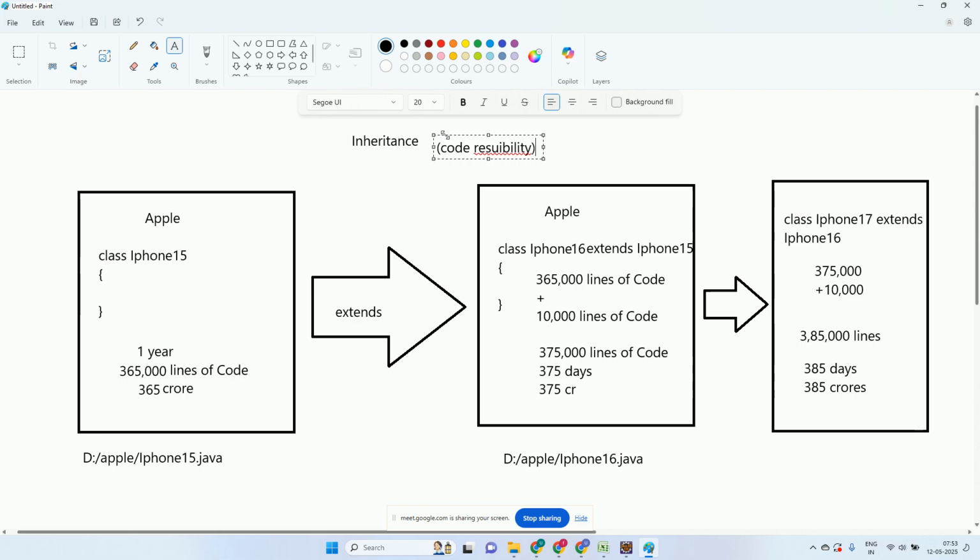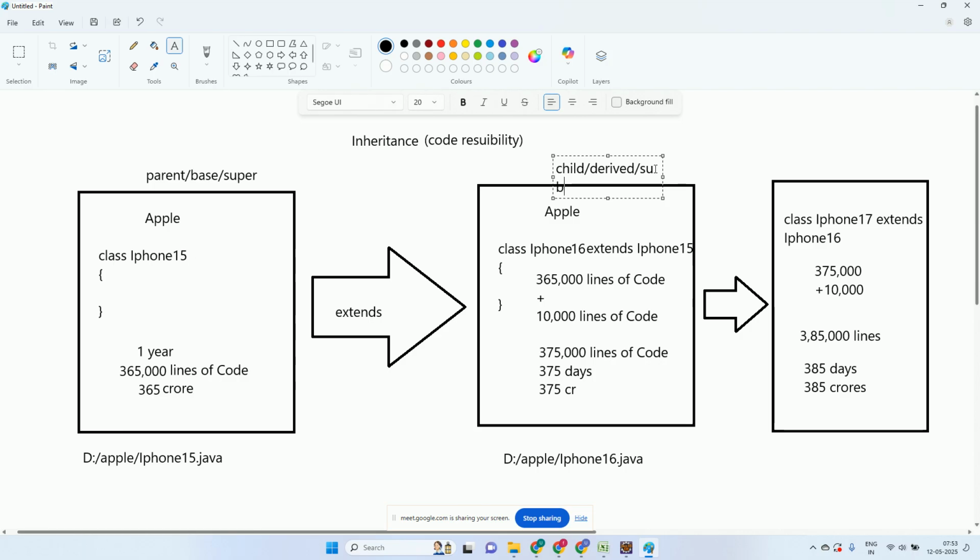Code reusability. So code can be reused. The class which was made earlier, you can call it a parent class, or a base class, or a super class. And the class which was made later on, you can call it a child class, or derived class, or a subclass.